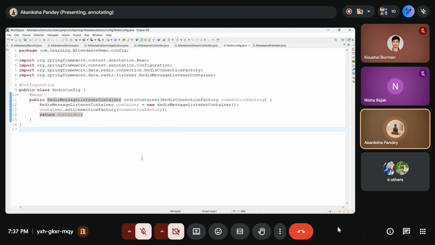Whenever we ask for the check-in or check-out requests, whenever data is stored within the database as a record, at the same moment we are able to send the message. The publisher and subscriber are not aware of each other. We are just asking: whenever you get this particular event, just send the message and the receiver will accept it. On Postman, you will get the detail.